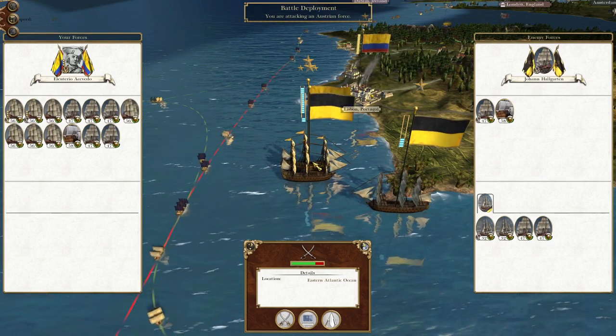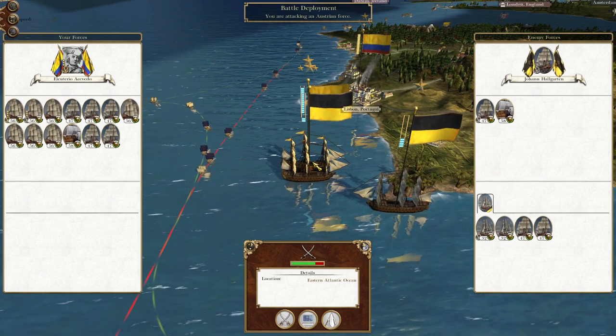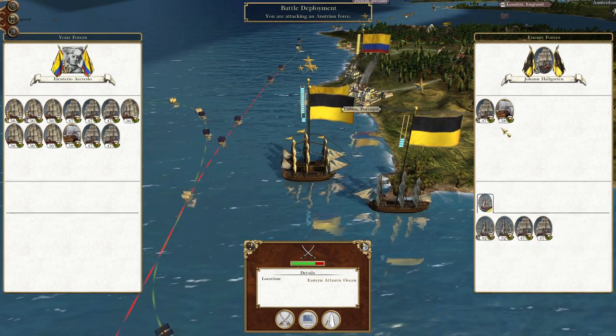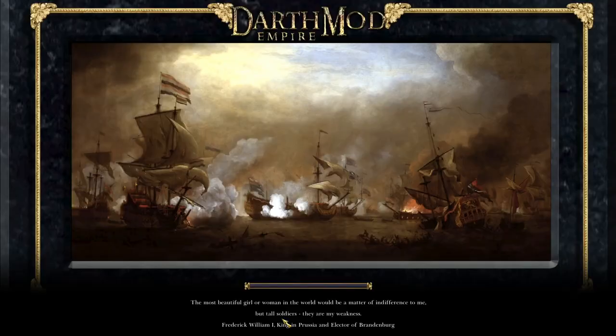And in this episode, we are engaging the Austrian fleet, or components of the Austrian fleet, as they attempt to leave the Mediterranean. So let's get to it. We have a significant overmatch in firepower, so I'm hoping to capture as many ships as I can, send them back to the Americas where they can be organized into trade fleets and then sent out into the wider world. But let's get cracking.